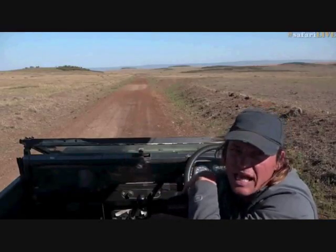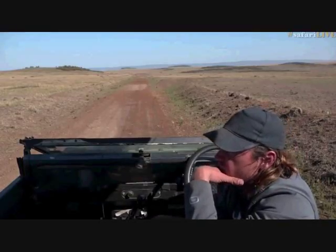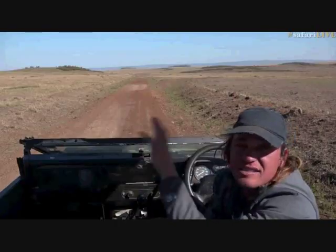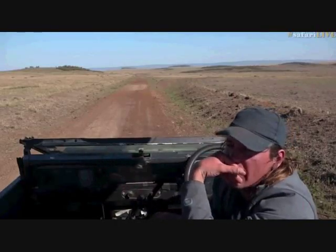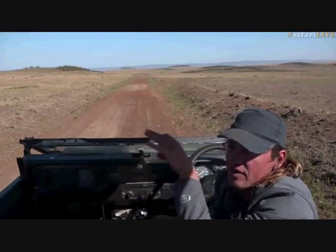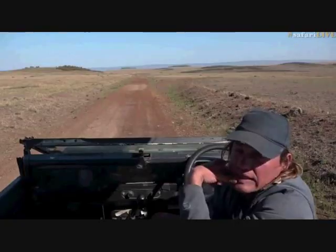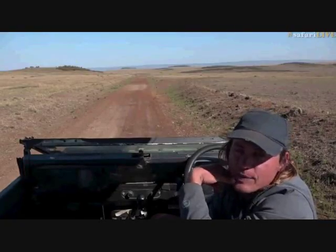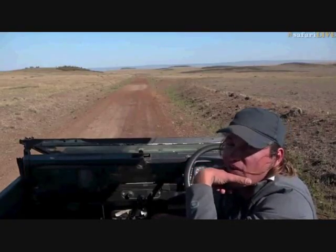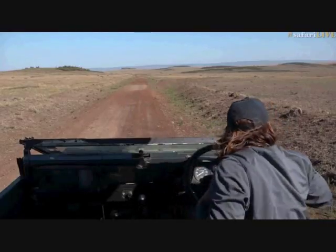They were treated completely the same as the other hyenas. But yeah, I've never ever heard of leucistic hyenas outside of this clan in my life, and I've never heard of them in southern Africa. The only place I've ever heard of them is this clan right here on the Tanzanian border. So hopefully we are going to get to spend some time with them in the future. It'll be very, very exciting. I'm just over the moon at the moment.